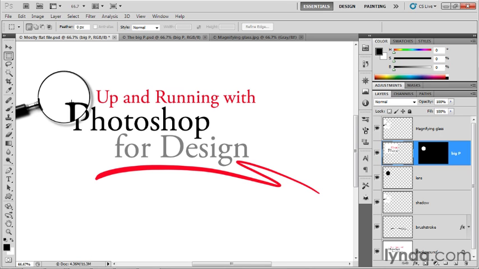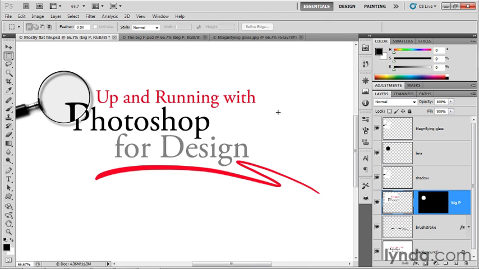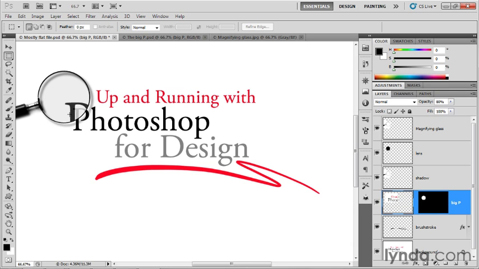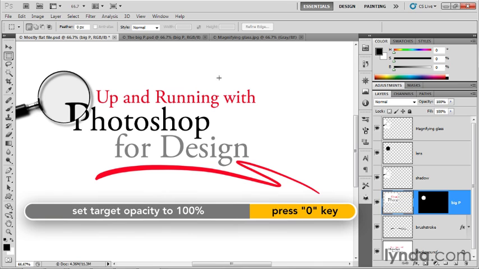Now notice that the P appears in front of the lens and the drop shadow. That's no good. So I'll go over here to the Layers panel and drag this Big P layer down below the shadow layer, drop it into place. The final thing I want to do is lighten the P just a little bit so that it looks like we're seeing it through glass. I could reduce the opacity value. For example, let's say I press the 8 key to reduce the opacity to 80%. That lightens that big corner of the P, but it also means that we're seeing through it to the P below. That's no good. So I'll press the 0 key in order to reinstate an opacity value of 100%.